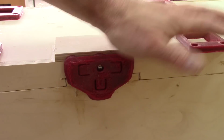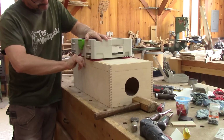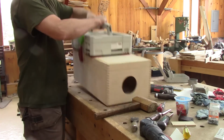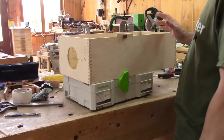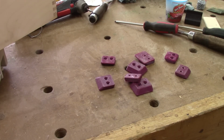After screwing the hook in place, the box and the vacuum will hold together just like that. It's exactly what I want. I'm super happy. But I'm not done. I want to be able to hook this box onto another box. So to do so, I print more clips.